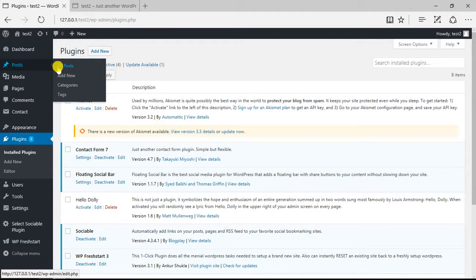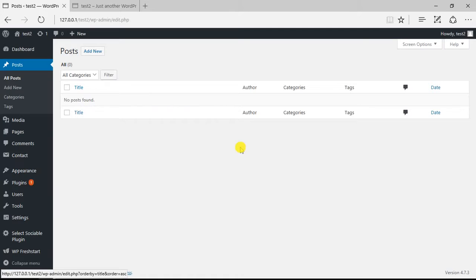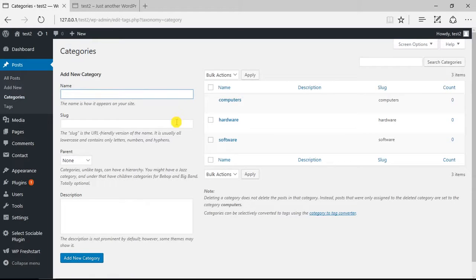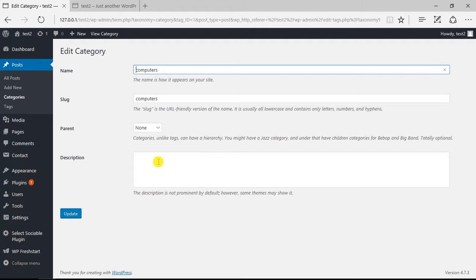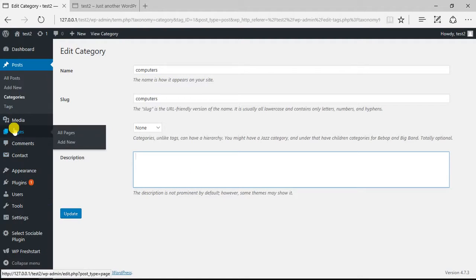Now if we go to all posts, you'll see that the post has been deleted for the hello world. Categories, the computer, hardware and software categories have been created. Remember on these though, after you've created them, there will be a little bit of editing you'll still need to do. Obviously, you need to give it a description so you can put that in later. Still saves you a little bit of time there on getting that done.